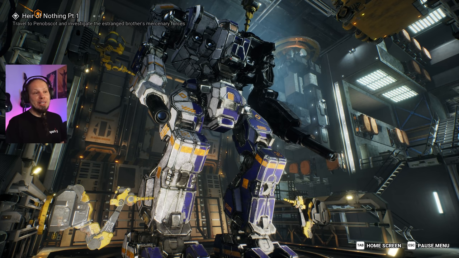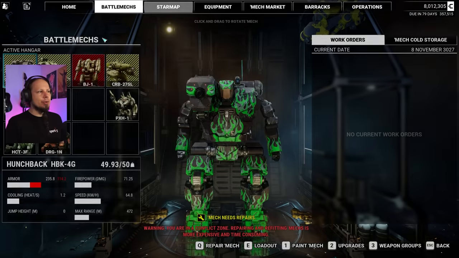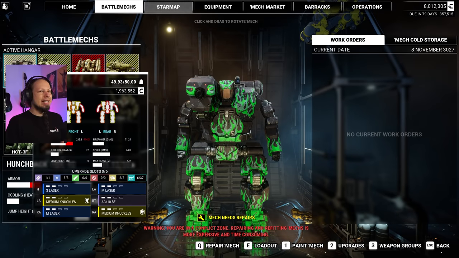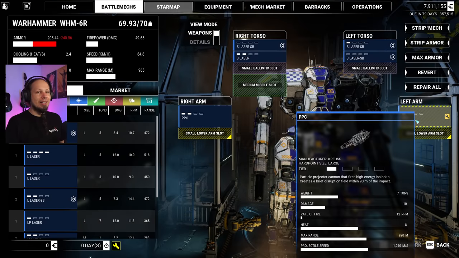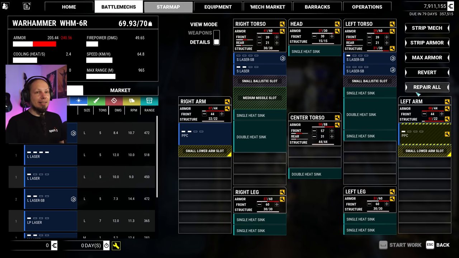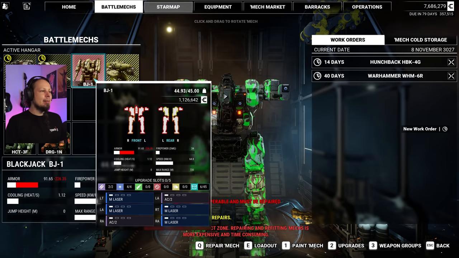We are playing Call to Arms and we already have a Warhammer. That thing is gonna get put to good use today on the battlefield, so let's take a look at that. We have a bit of repairs to do since the last mission gave us a tiny bit of hell. The Hunchback 4G is kind of okay. The Warhammer got a crit on the PPC, alright. Quickly repairing everything and then we are diving into the next mission, the Blackjack.